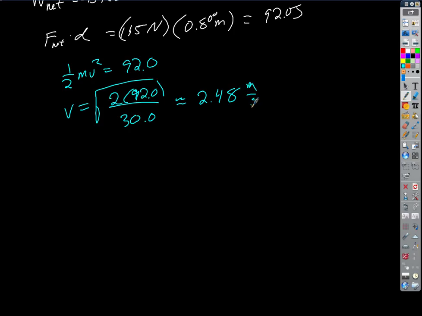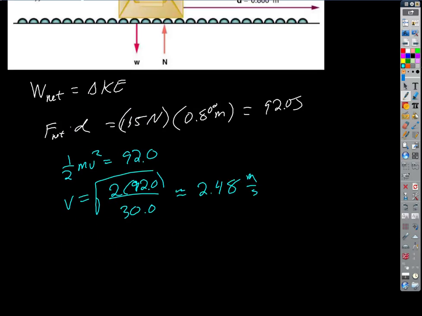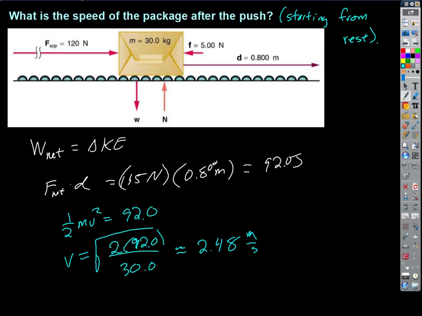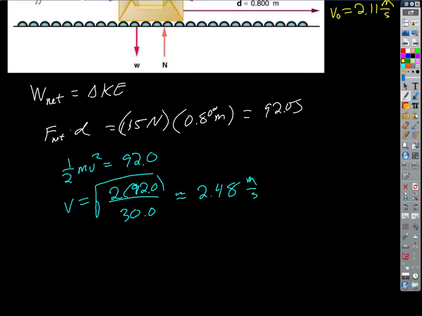So now what if we change this problem and said instead v naught equals 2.11 meters per second? What's great about this is the change in kinetic energy still would have been the same, right? Does that make sense? It doesn't matter whatever we start with, the change in kinetic energy is the same. See if you can spot a shortcut here. So my initial kinetic energy would have been 1/2 m times that squared.